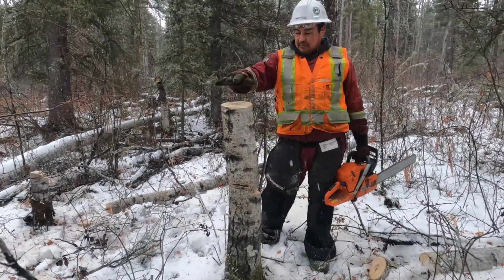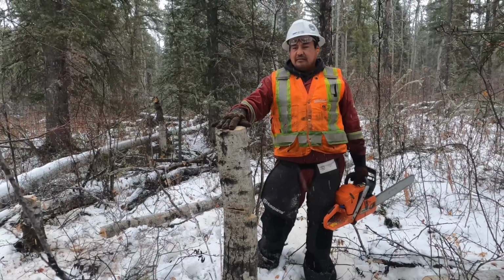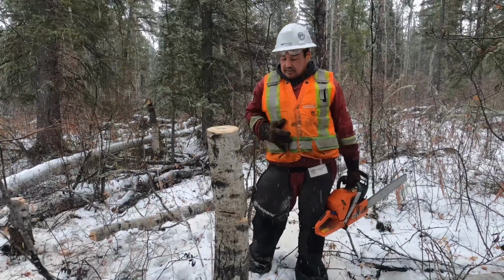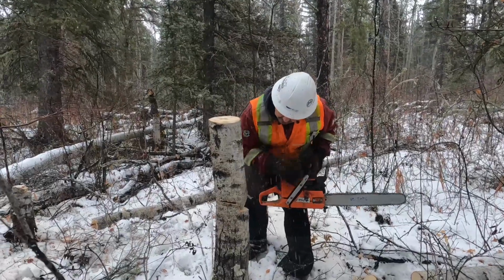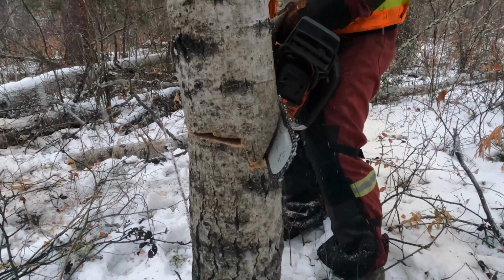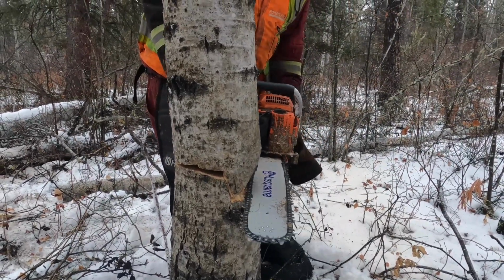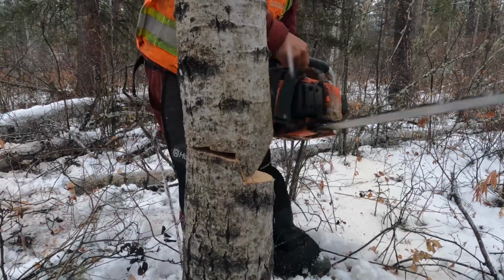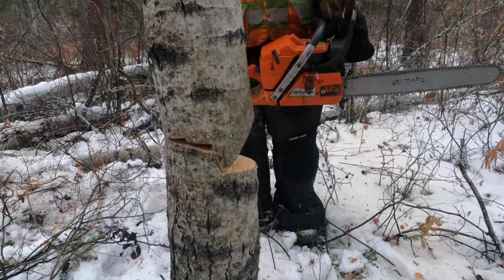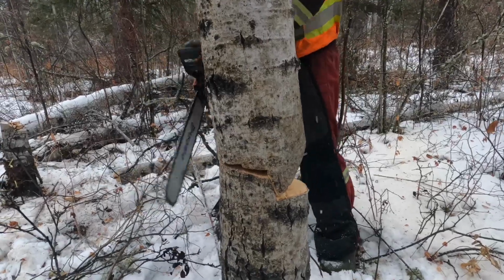Okay, folks, here's a proper demonstration of how to fall your tree, for either firewood, or you're making a hiking trail, or you're fixing a road or something. You want to go 75 degrees angle down or more. So your first cut will be like this. And then your back cut should be nice and level. And then you should have a cut like that. Straight here and here. And then you want to do your back cut.